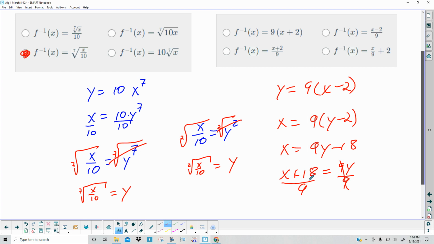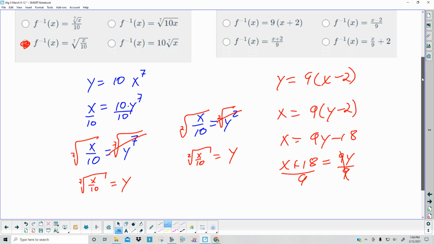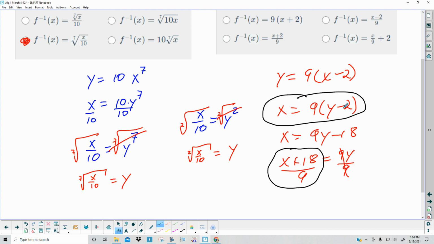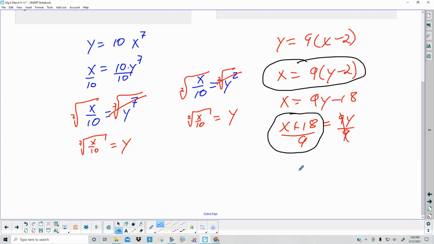Okay? Now, initially, none of these are written there. So you have to get a little creative with how you're looking at it. Now, my first instinct was to do it differently. This is fine. This is an okay answer, but we're not seeing it. So let me go back to what I was initially telling you to do. So I have x is equal to 9, y minus 2. My initial gut reaction was don't distribute it in, divide it out.